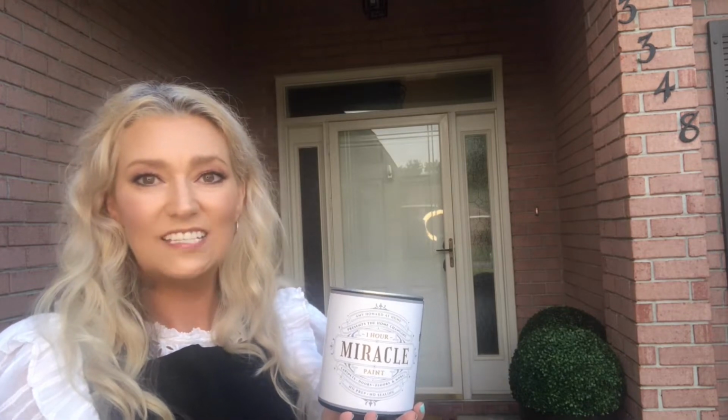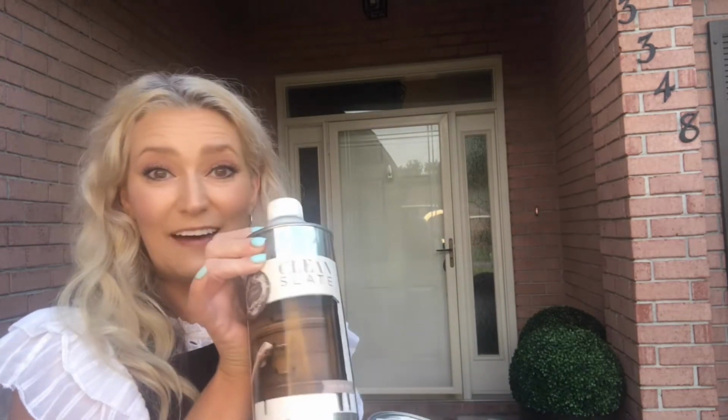It has UV protection in it. It has the primer and the sealer already in it. It's just paint and done. You'll want to clean your surface with the Clean Slate, of course. But after you do your Clean Slate, wash that down, leave it about 5 minutes, let that dry.